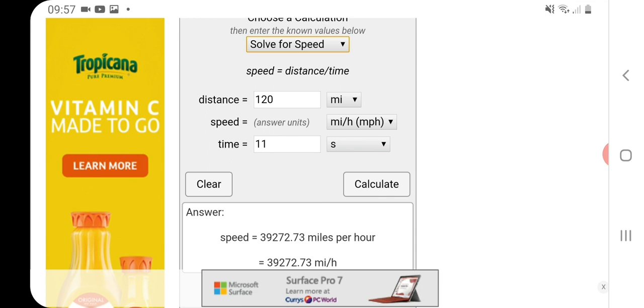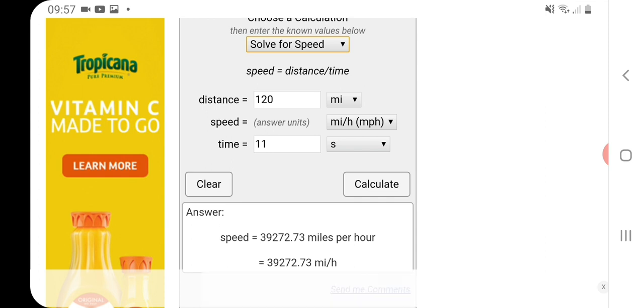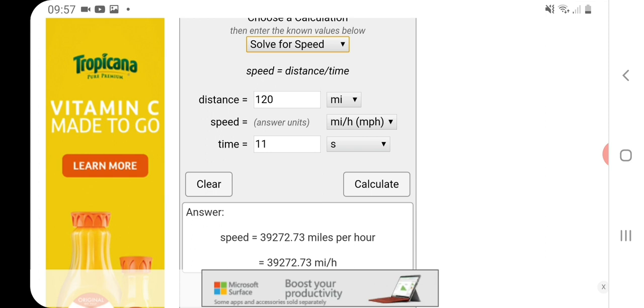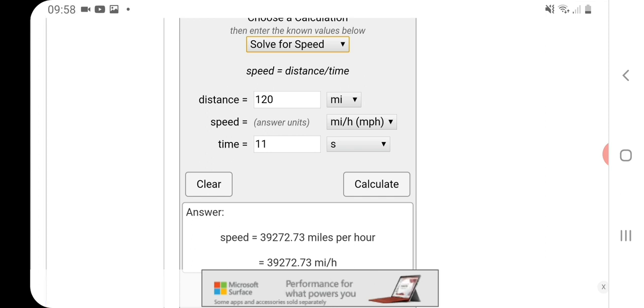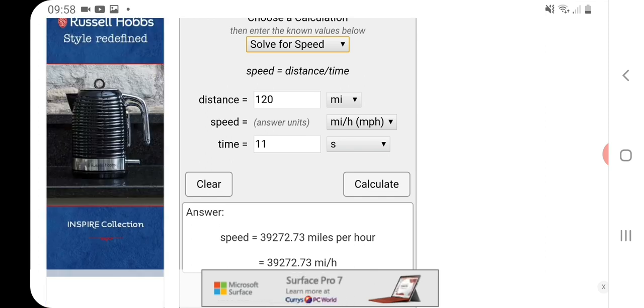And it would seem NASA need to slow their bullshit down a bit. You're supposed to be travelling at 17,000 miles an hour or 17,500 miles an hour, guys. But it would seem in the footage we've just seen, official footage, you're travelling at 39,000 miles an hour. It's a bit too fast, guys. That's like 23,000 miles an hour faster than you're supposedly travelling.